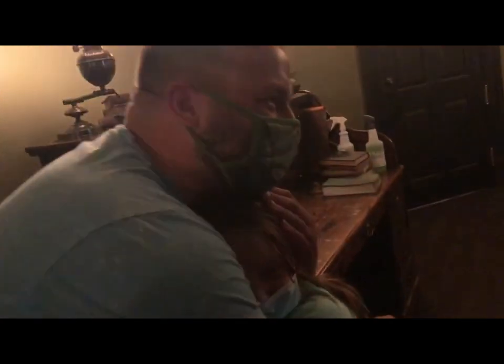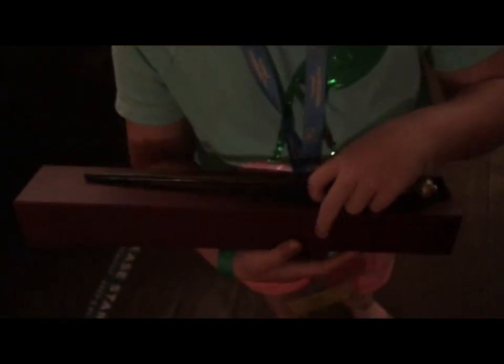Great to see everyone. So this is the wand that has chosen me. I got unicorn hair. Yay! I wanted unicorn hair. That was the coolest. You got unicorn hair. I wanted unicorn hair and I got unicorn. Oh, my God, it shows you. Can we see? Yeah. Let me see. Wow. Look at that. You need help? Oh, good. Wow. I can see your wand. Okay, let Daddy hold the box and show me the wand.